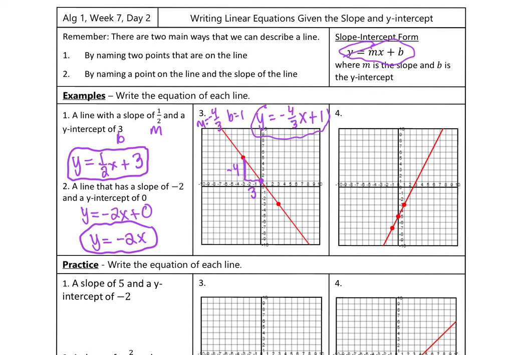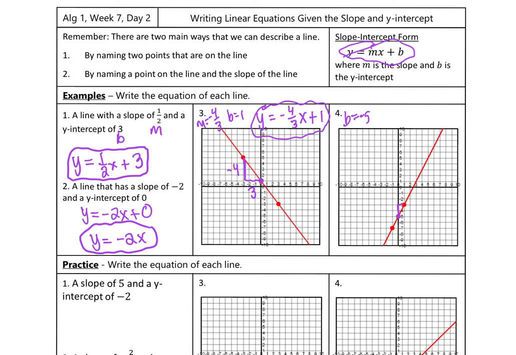See, a little bit trickier than the first one was, but not a ton more tricky, if you ask me. All right. Our y-intercept on number 4 is down here at -5. So b is -5. And then remember, it doesn't matter which 2 points you pick to count out between. You just got to choose one.